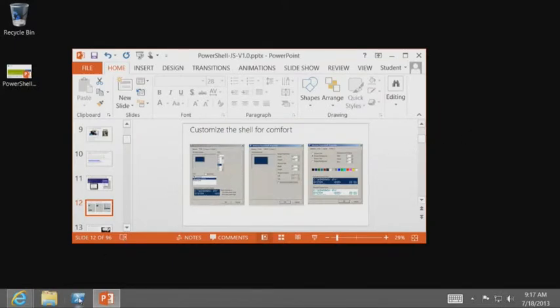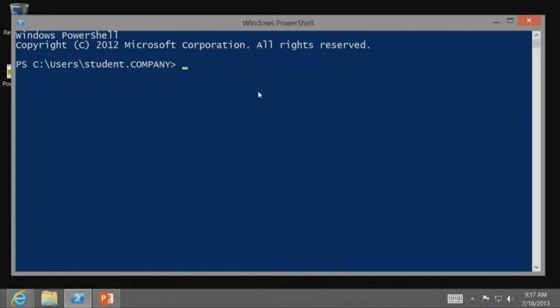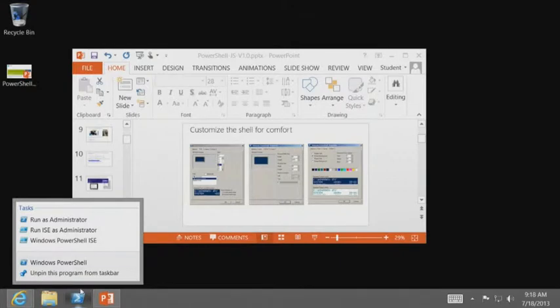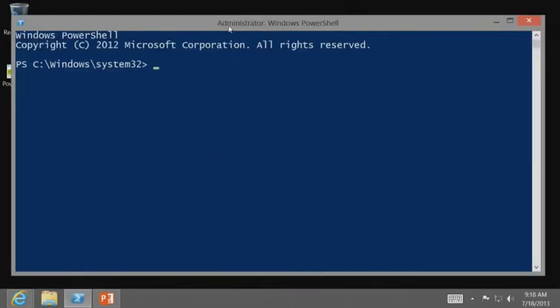First of all, let me launch PowerShell and show this to you. I'm logged in as a regular user account. And I want you to notice when I launch PowerShell, the first thing, take a look at the top of the screen here. See how it says Windows PowerShell? If you want to do some administration, that's not what you want it to say. So let me close this and show you. If you're in as a regular user account, you want to right-click and do Run as Administrator. If you're an administrator, it'll already launch it with administrator. If not, it'll prompt you for credentials so that you can have administrative access.